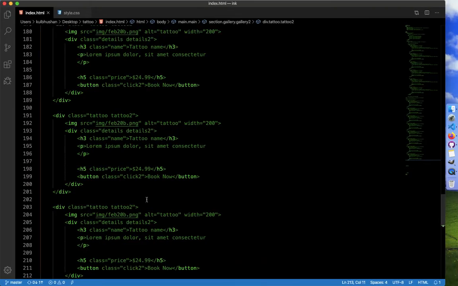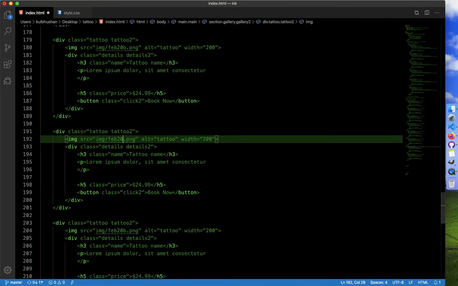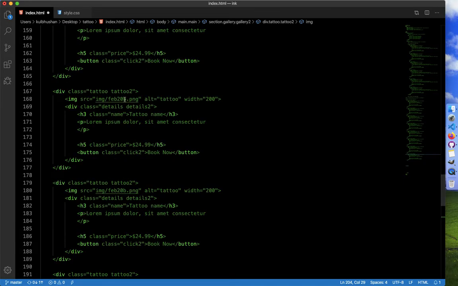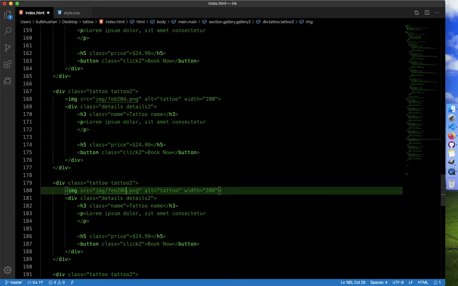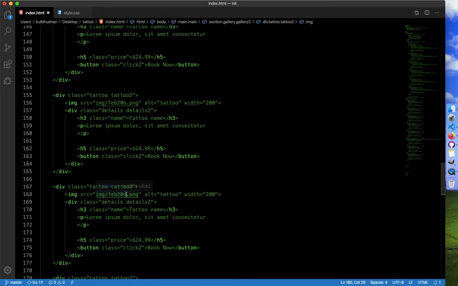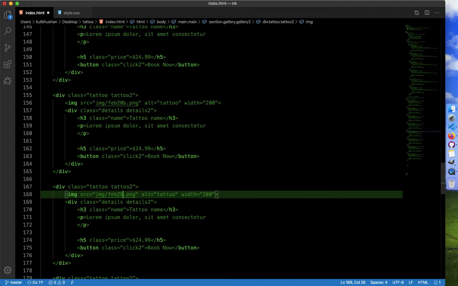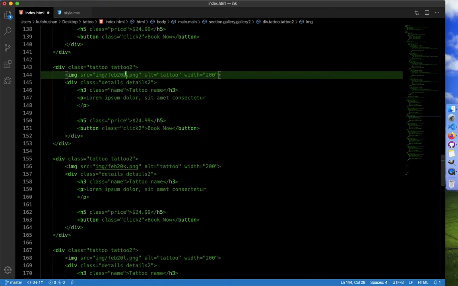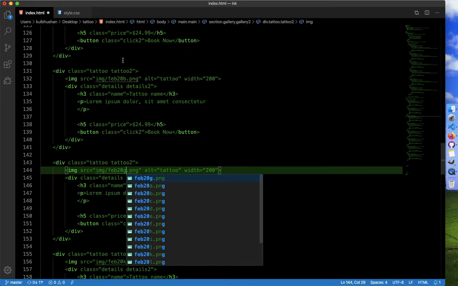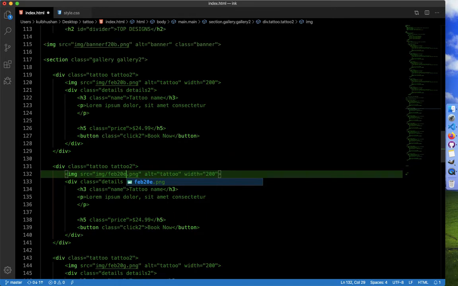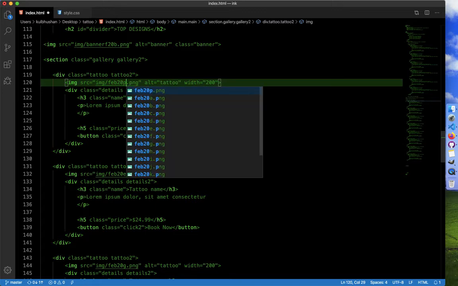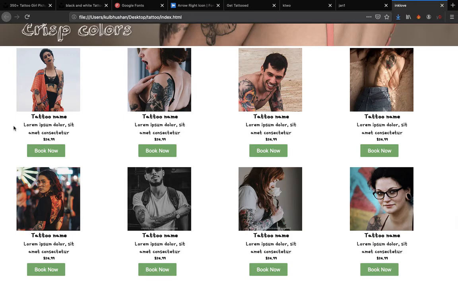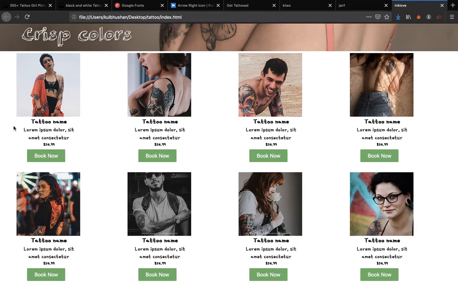I will change their names. Should I change the names? Yeah, it's a good practice. C, F, D, A, T. Have I got the T? L, K, G, E, P. Have I got the P? Yes, I have got that. If some image will not be found, that will be displayed as that alt tag image.